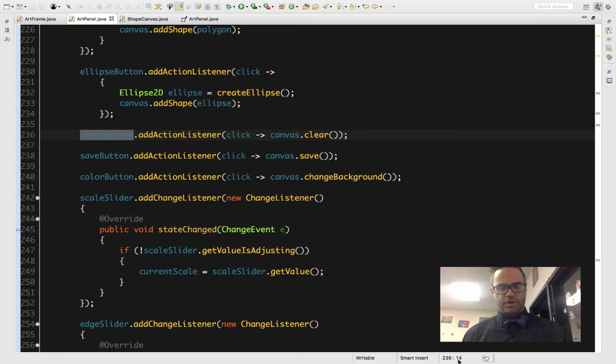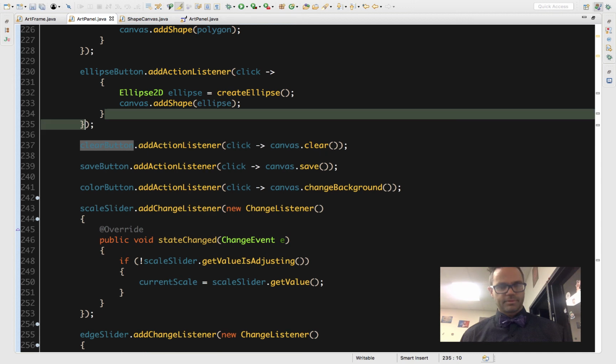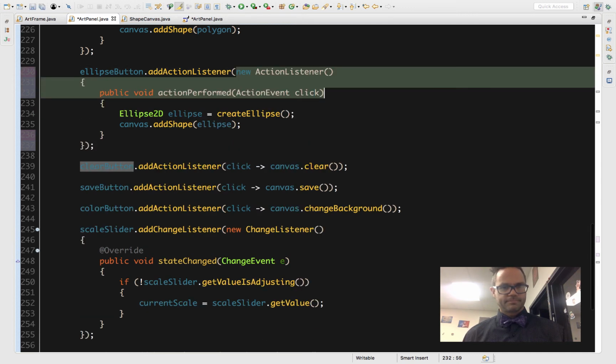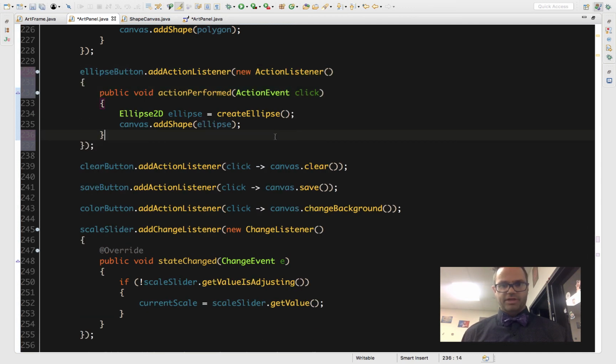However, when I have multi-line statements inside my actionPerformed, I really prefer not to use the lambda approach, because when I'm doing lots of things at once, I like to see here's this, then this, and this, and so I don't want to worry about having some anonymous information attached to it. But when it's just a quick little simple one-liner like this, canvas.clear, I can call that directly with a lambda. And that's one of the amazing features of using Java 8, is we can actually do stuff like this.